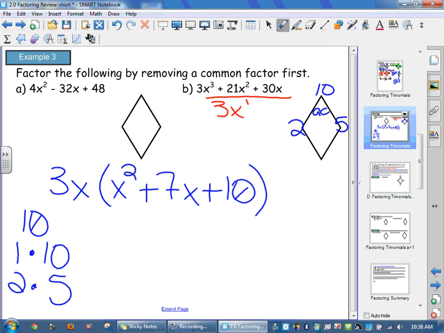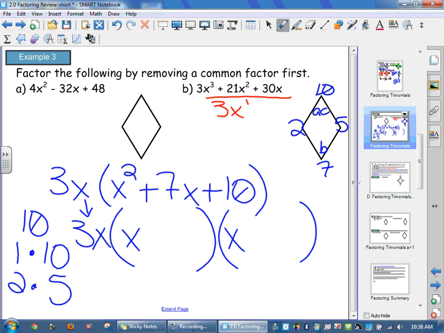So now I'm going to open two brackets again. That 3x, my GCF, has to stay out front of my final answer. And now I put the numbers in the wings. I have a positive 2 and a positive 5. Okay, that would be your final answer. But yes, the 3x out front must stay attached to your brackets. It doesn't get written in front of both of them because they're sitting side by side. It only needs to be written in front of the first set of brackets. There's no plus sign or subtraction sign between the brackets either. They sit side by side.